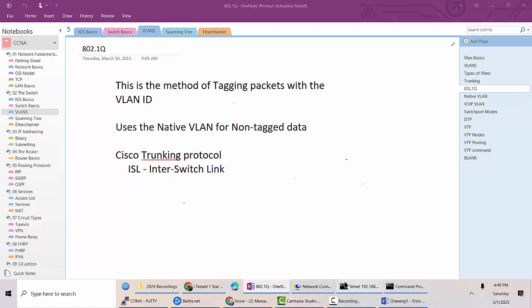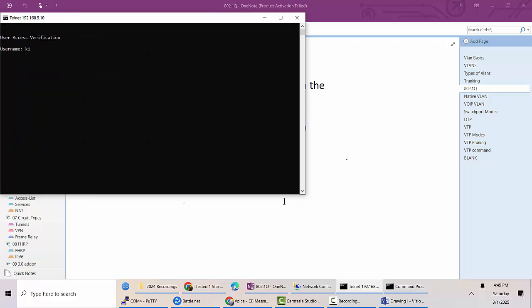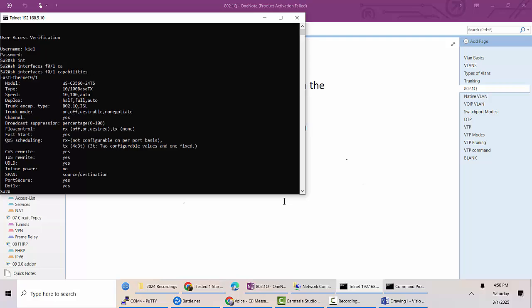So now, let's go back to here. Show interface FA01 capabilities. Great command, because it's going to tell you our speed modes, which is auto.